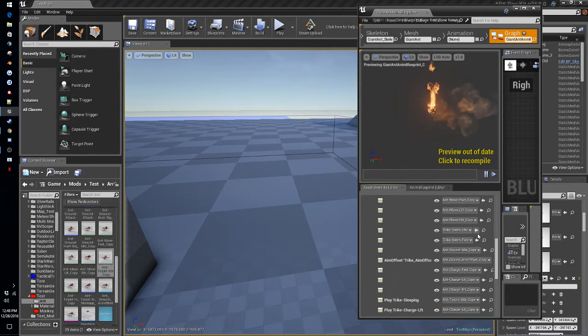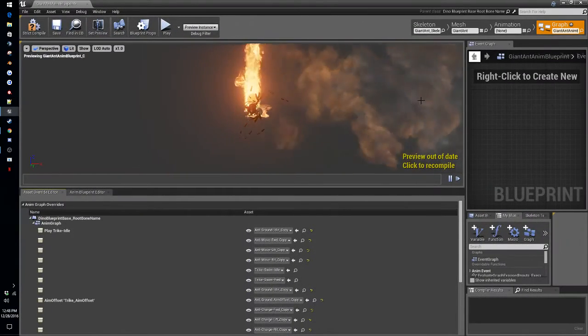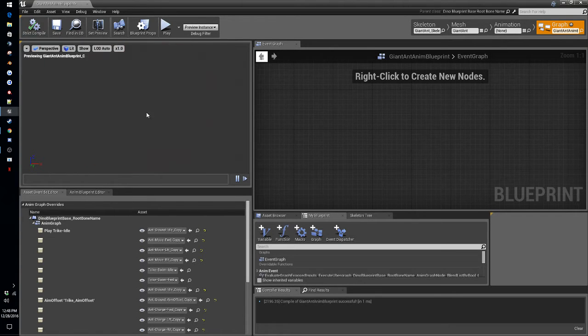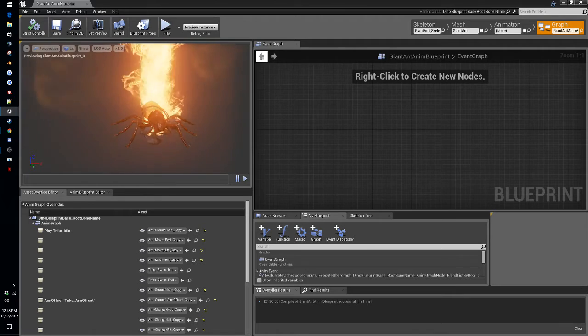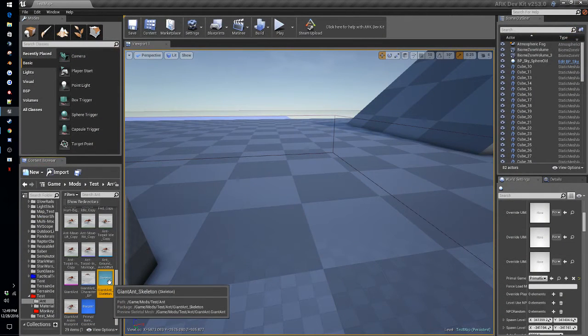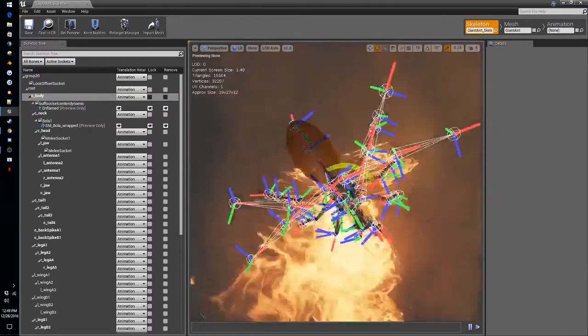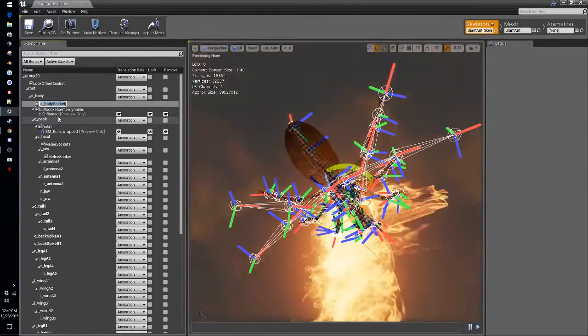Now it looks like we got all of our copies there, except for the trikes, because we don't need those. Now, when we compile this, our ant should no longer be deformed. And there he is, and he's moving around, doing his thing. All right, so animation blueprint set. We're going to go ahead now and add a socket under our skeleton. This one would be a good spot because it's kind of in the middle. This is where the bone starts right here. So we're going to go ahead and just right click and add a socket, and we'll call it writer socket.